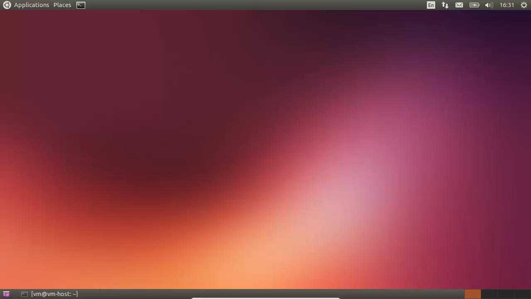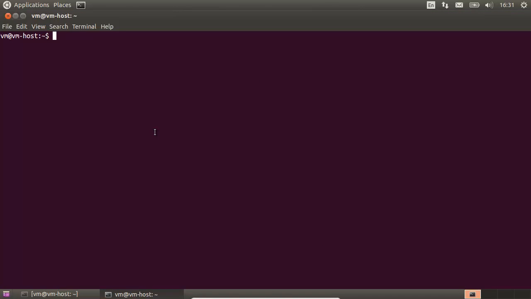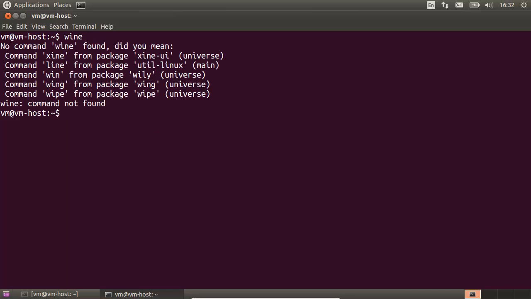We're starting off with a clean Ubuntu install, either on a virtual machine or on a native machine. The first thing we have to do pretty much is get Wine up and running. So once again, what you're looking at is a completely clean install of Ubuntu 13.10. If you're following along on your own device, the steps and the dependencies should be exactly the same. First things first, if we try to run Wine on the clean install, it'll give us command not found because it's simply not installed.